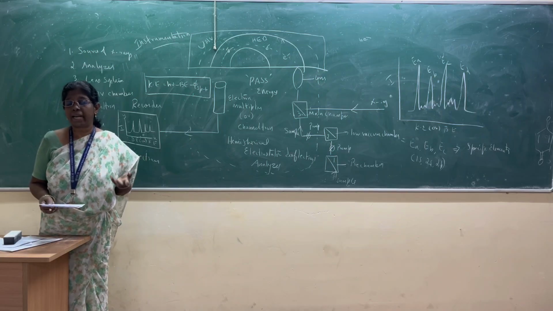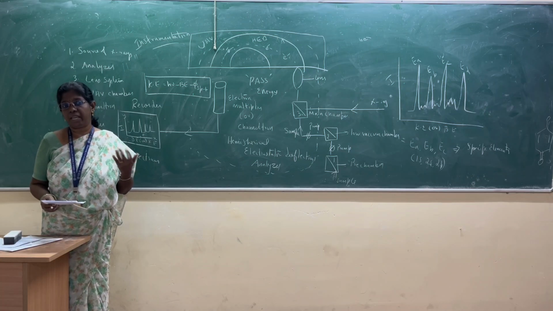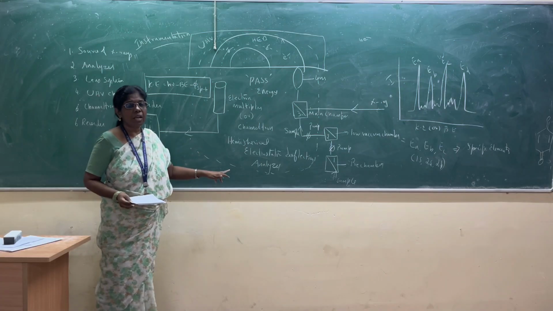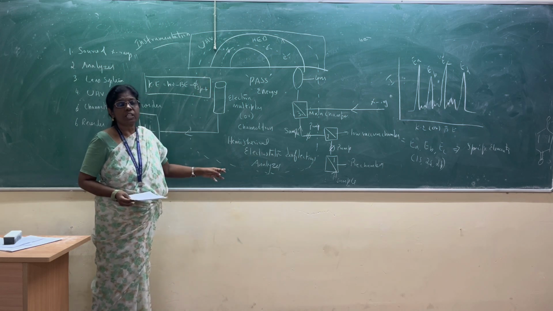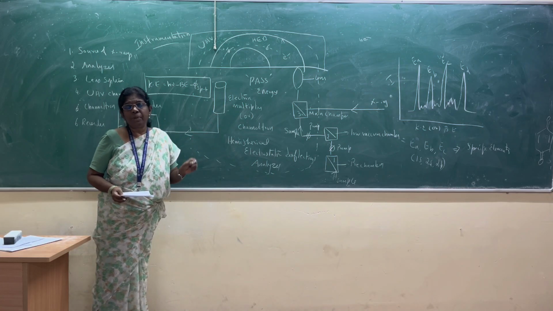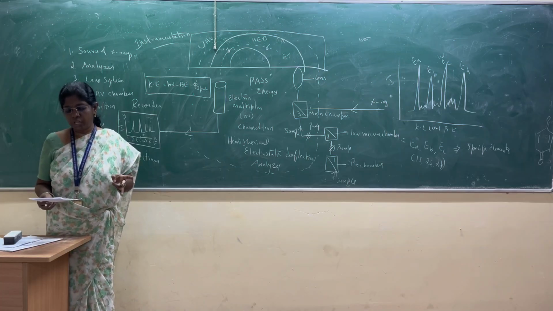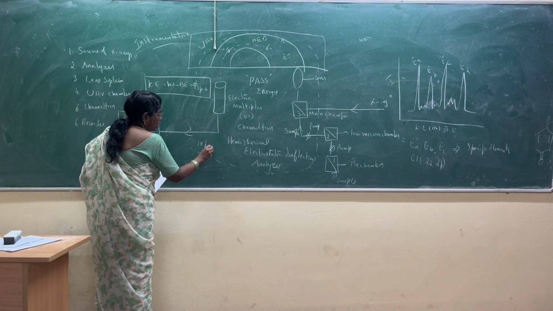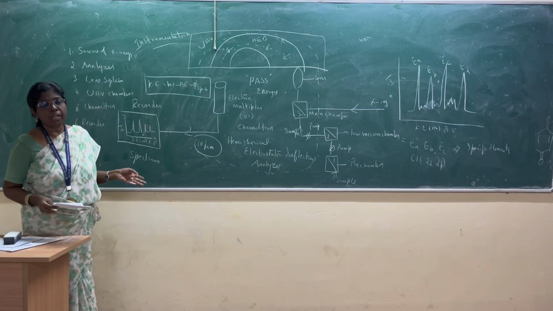Why it cannot analyze hydrogen and helium atoms means that atomic number 3 and above only we can analyze. So why do you have to take atomic number 3 and above? The electrons used are the innermost electrons, core electrons. By passing the X-ray source, the core electron, the innermost electron, is ejected out. So atomic number 3 and above only can be used. And second, it can measure up to 10 μm only.